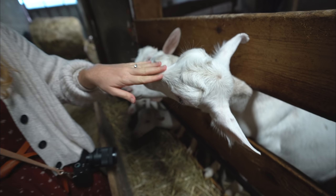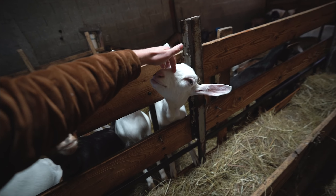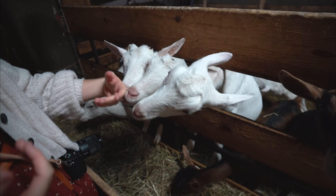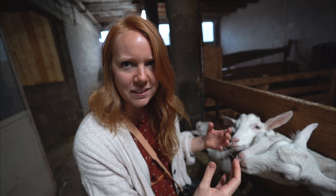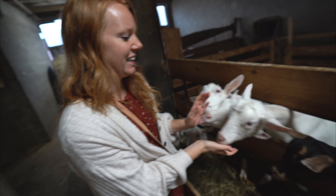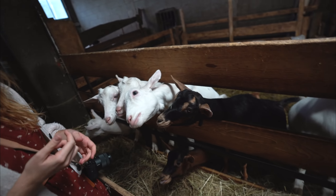Did you all know that there are 13 types of goat cheese here in France, and five of those come from the Loire Valley alone? So we figured while we're in the area, we've got to stop and meet the chefs, right? We have all the baby goats here — they're so cute, and they just want to lick you so bad. They're the sweetest little guys. I think these ones are six to eight months old. We've been petting these guys for the last hour but I think we're supposed to go watch how the milking's done — and probably try the cheese. Let's go!